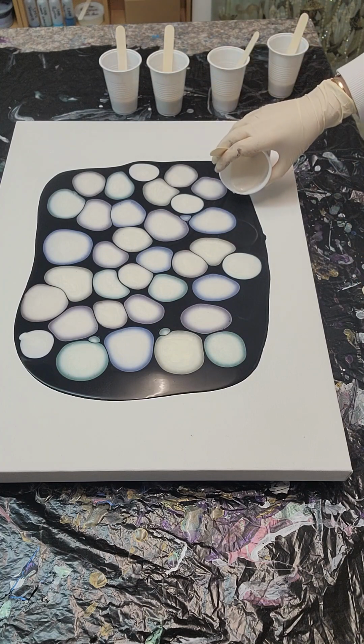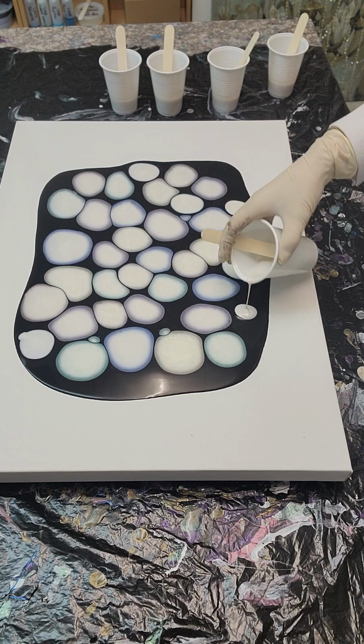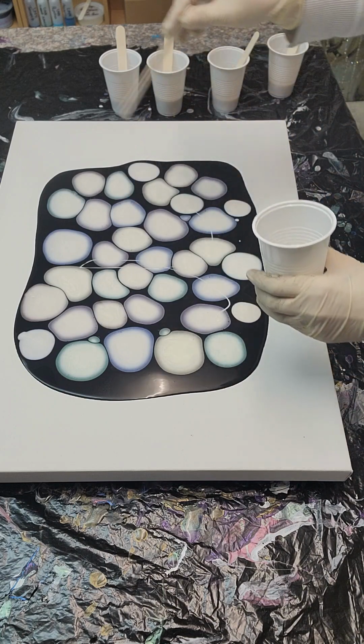This is the red. The red really isn't red. It's more of a kind of bronzy color to me. But that's okay, you know.